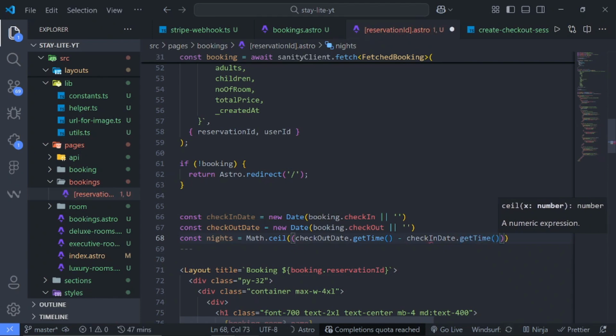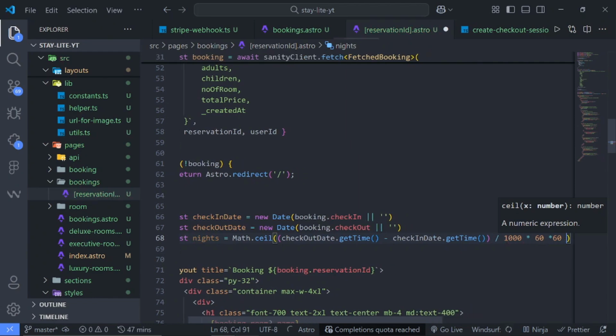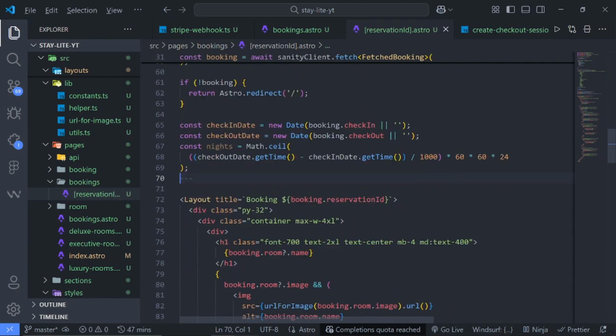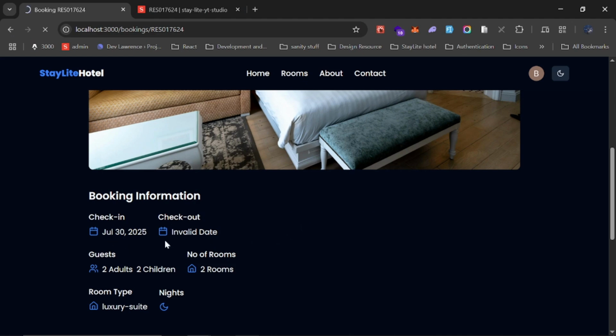Then we just want to now convert it back to days. So we can do that by saying 1000 times 60 times 60 times 24 like so.